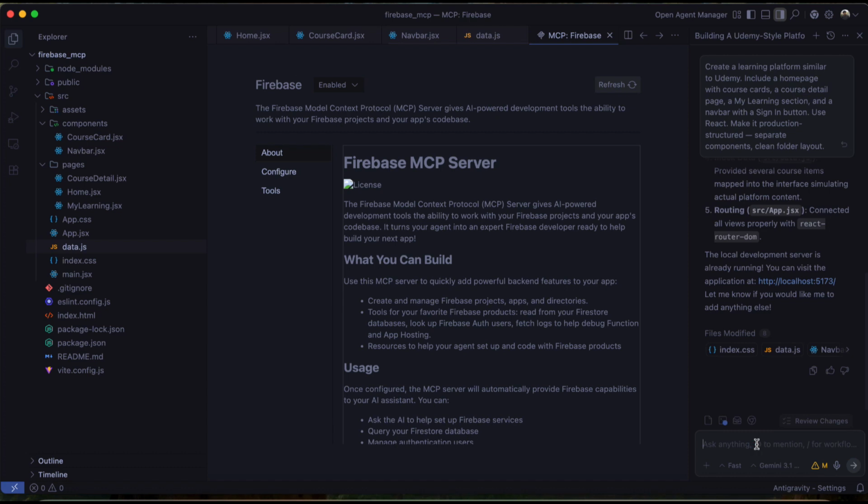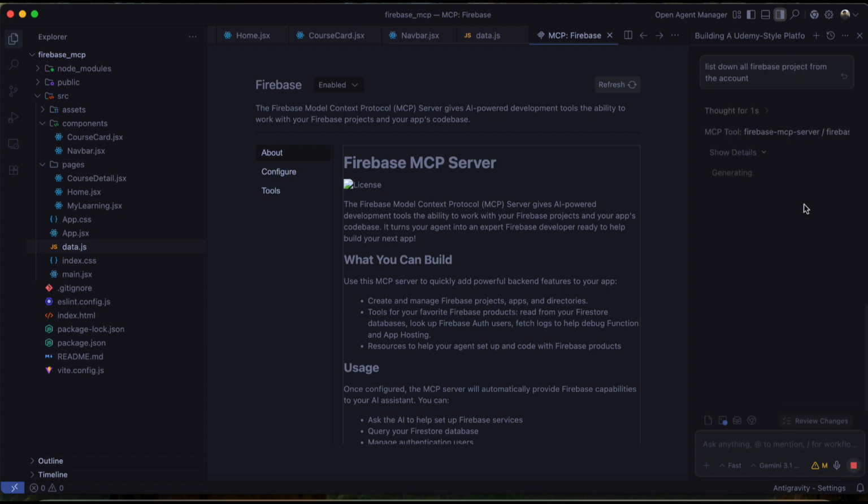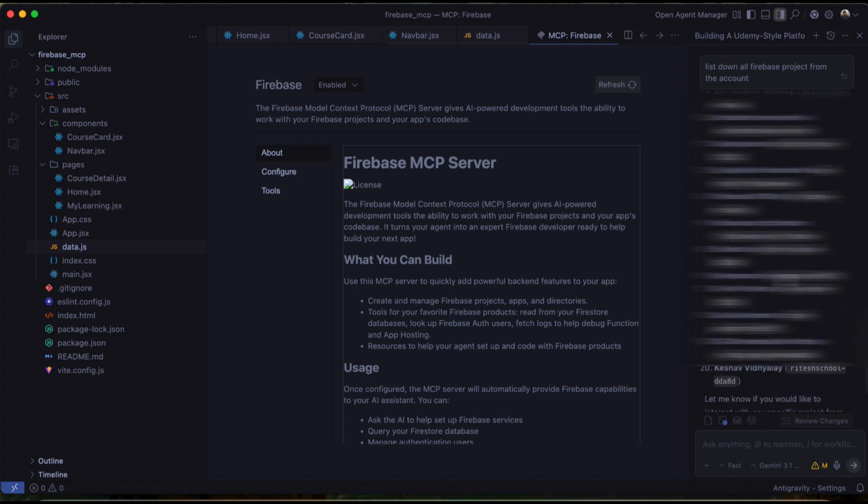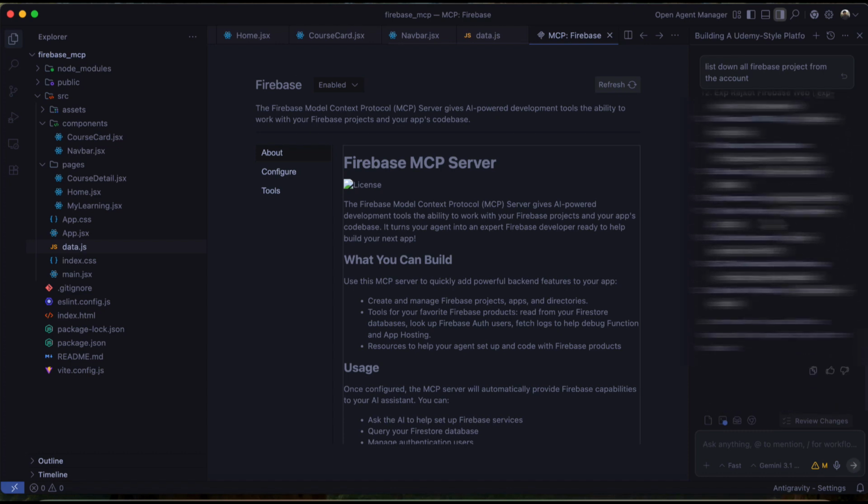We'll just ask the MCP server to list down all the Firebase projects from my account. It seems MCP server is enabled and it is trying to access the MCP server and trying to list out all the projects that we have in the Firebase account. Here is the list of all the projects that I have available in my Firebase account.